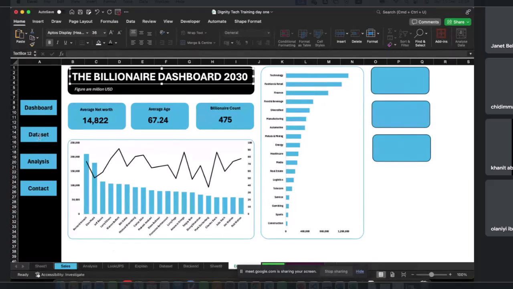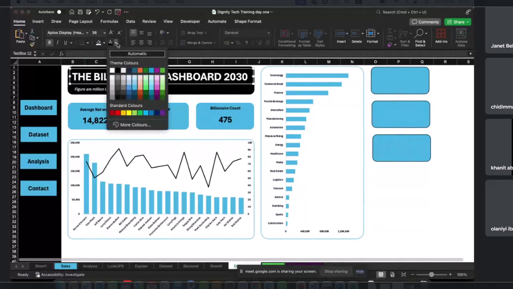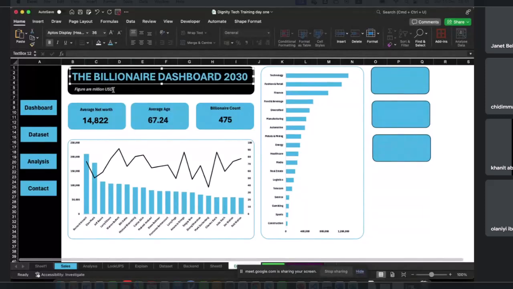Whenever you click on data set, it will take you to the data set you are using. Whenever you click on analysis, it will take you to the back end. Whenever you click on contacts, if it is your mail you added, it will take you to your email so that you can contact those people.